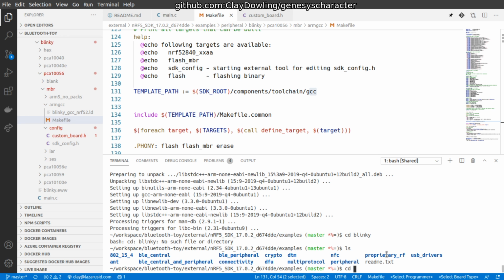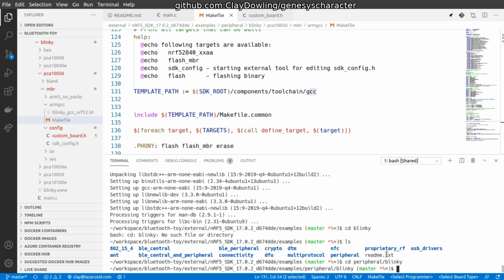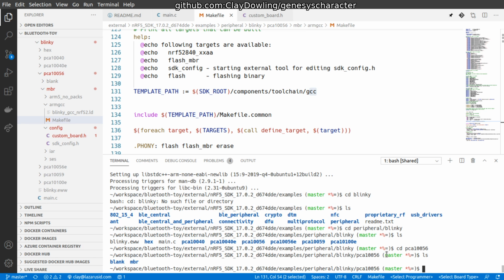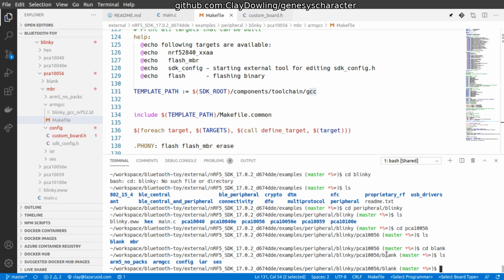So, anyway, we have Blinky. Oops. No, we didn't get into Blinky. My bad. Peripheral. And now I'll bet there's a Blinky. Yep, there is. And we're going to change into the PCA 10056 folder. And we're going to go into the blank. MBR, I think, is for the soft device setups.